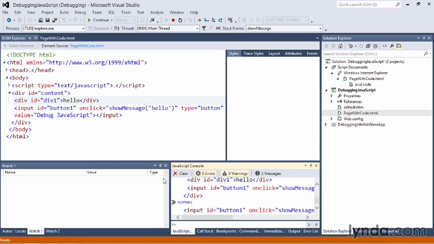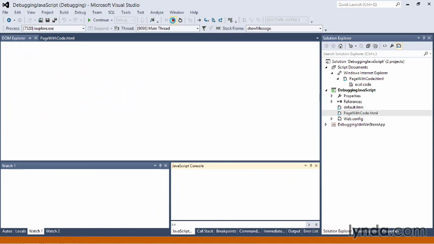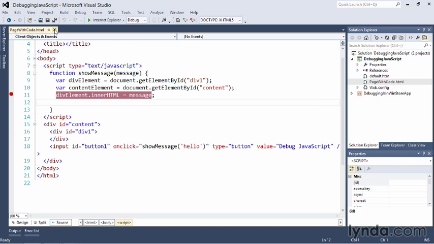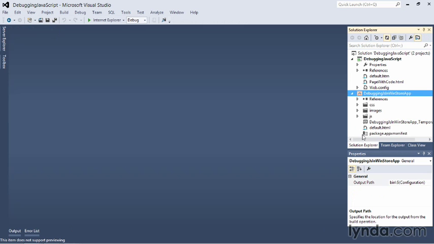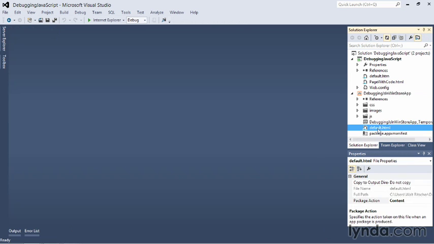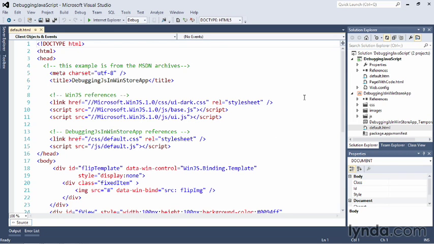We can also use these tools over in this Windows Store application. So let me stop the debugger, close this HTML page, switch over to this JavaScript Windows Store application. The main page in here is this default.html page. This contains the HTML that's used to render the UI for this Windows Store application. And the code for this lives over here in this JS folder.